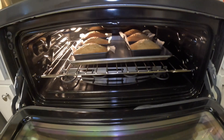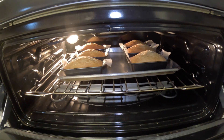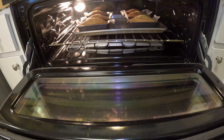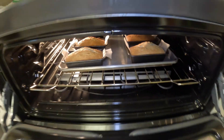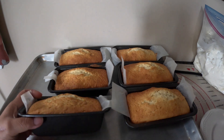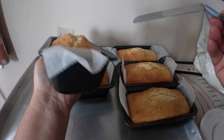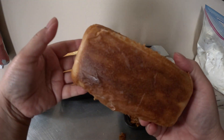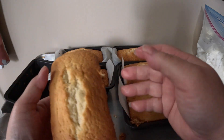Look at that — 25 minutes already, let's see if it's ready. Yes it is ready, maybe I'll just give it another two minutes. Okay, 27 minutes has passed, it looks great. Let's check the bounce test — oh yeah, it bounces back. Look at that, looks great. Now you see how easy it's going to be to take this pound cake out — loosen the sides with the paper in here, it's going to be so easy to lift up the pound cake. See how easy that is? Any time you bake pound cake, put a little piece of wax or parchment paper on the bottom.